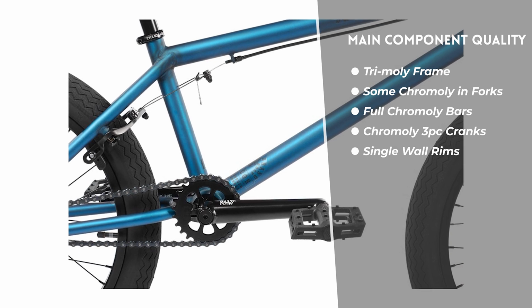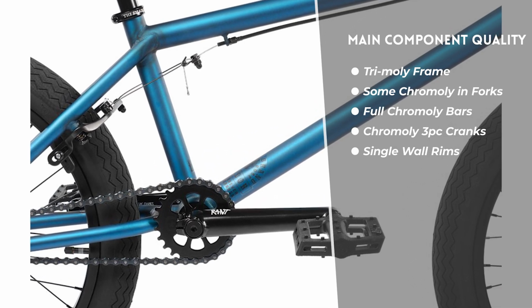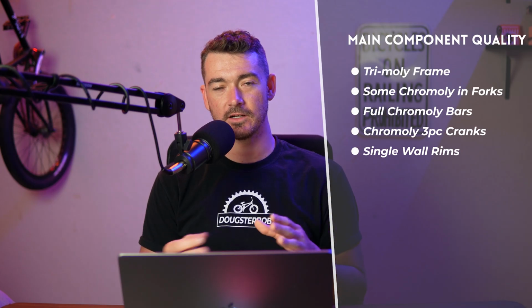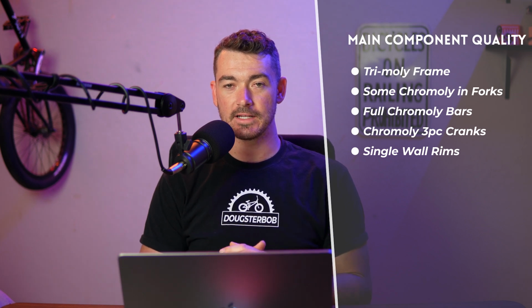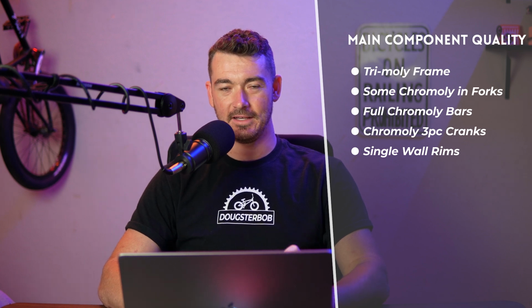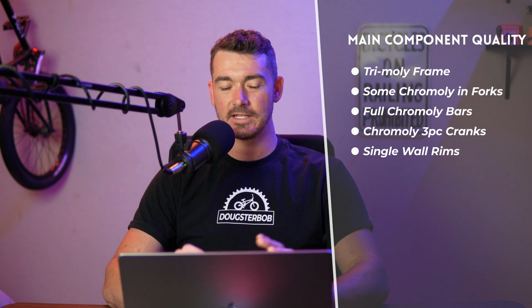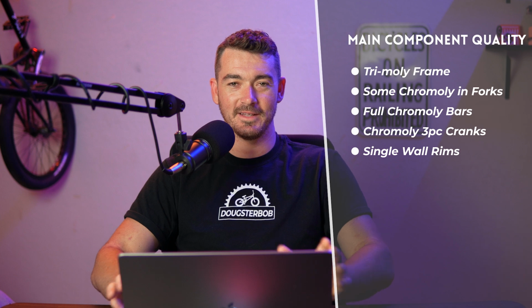The cranks are full chromoly 3-piece cranks with 170 millimeter crank arms. They're 8 spline cranks, so they're not the worst cranks, but they're also not the best. You're going to want to upgrade to 48 spline cranks eventually, just because they're going to be a lot lighter. The 8 spline cranks are pretty chunky. They're just heavy. You'll get a lot of value by upgrading the cranks, but cranks are expensive, like close to $200. So you don't need to upgrade them right away.